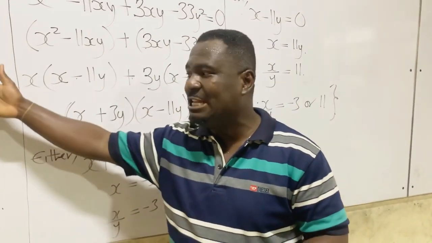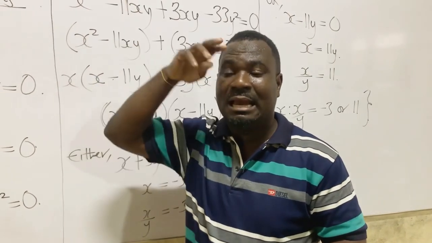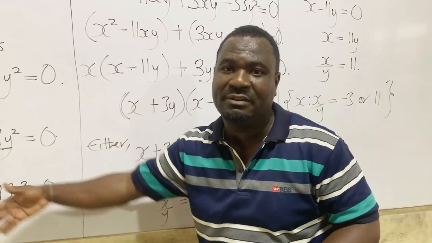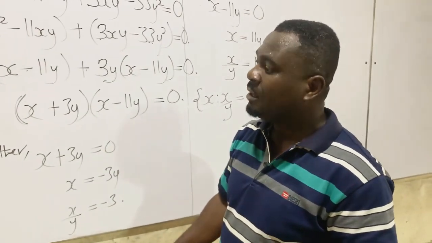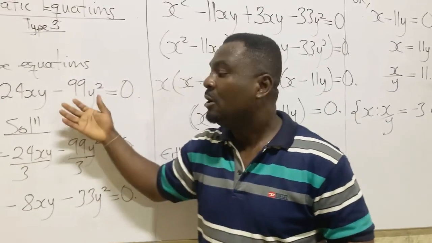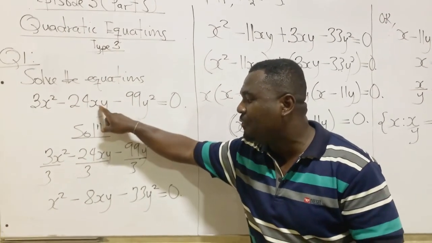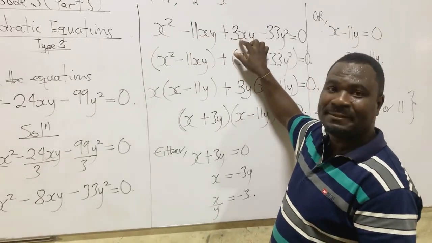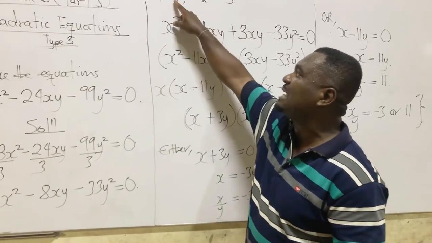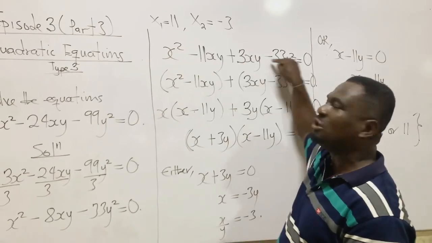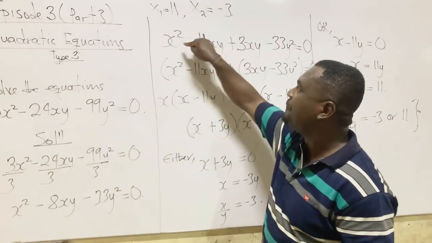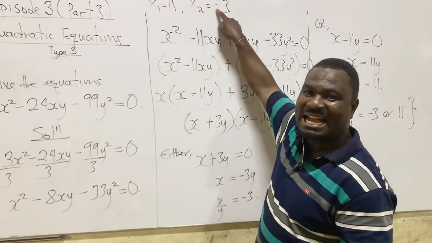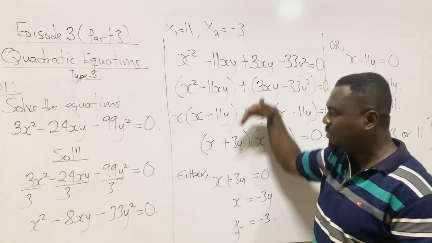So the same method I use in solving the previous example is the same method, the same pedagogy I'm using in solving this quadratic equation. So anytime you're given two variables like this, go by the normal method you know. Maintain your variable to both the two numbers you are replacing, which is -11 and +3. And I said, when you are forming the 4 terms, when the calculator gives you positive, you write negative. When the calculator gives you negative, you put down as positive. You are going to get the same answer.